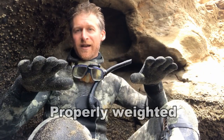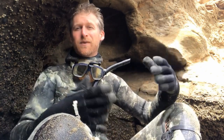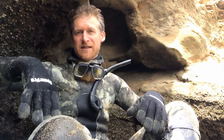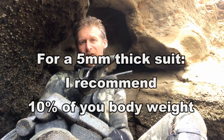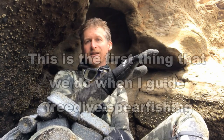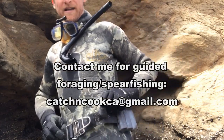When you're neutrally buoyant, it's basically like going out and swimming in a river or swimming in a swimming pool or something like that with no suit at all. It's easy to be on the surface, easy to dive down, easy to come back up. So the general rule for a 7 millimeter thick suit is 10% of your body weight plus 3 to 5 pounds will get you in the ballpark of the right amount of weight that you're going to need. The only way to really know if you're going to be neutral though is to get in the water and actually test it out. So there's a number of different kinds of weight belts out there.